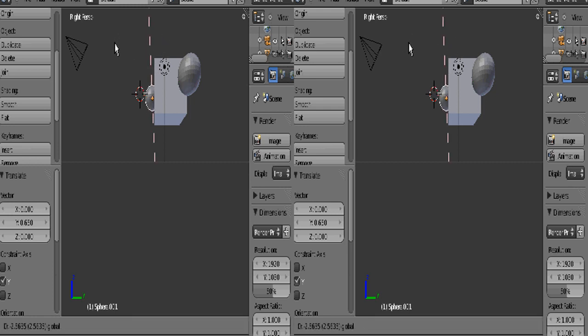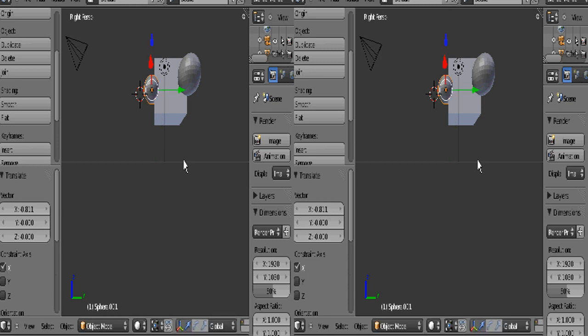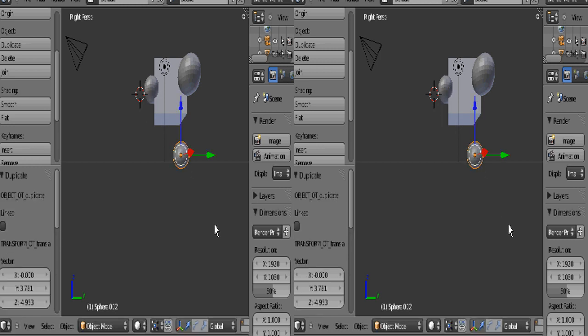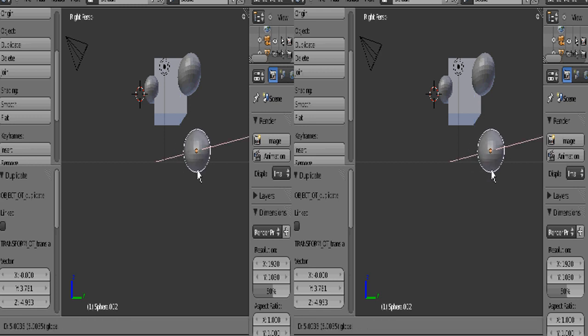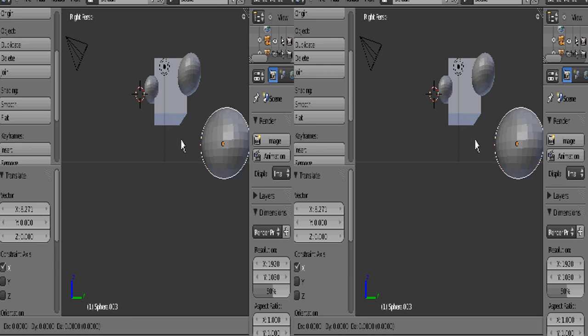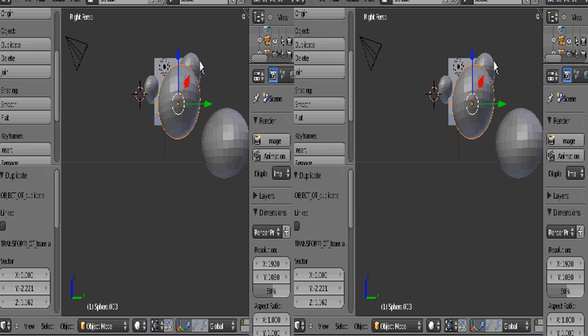Let's get another UV sphere going there by pressing Shift D. Get to that really close. Then Shift D again.